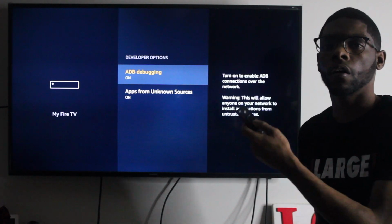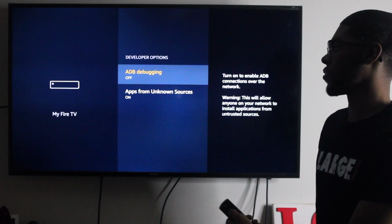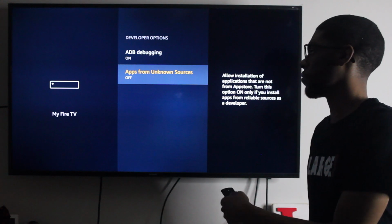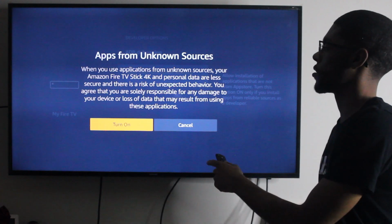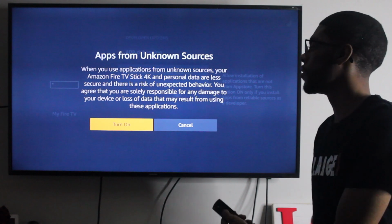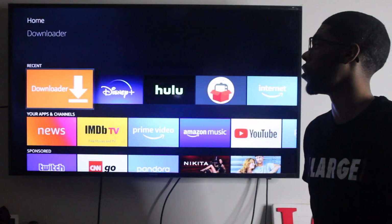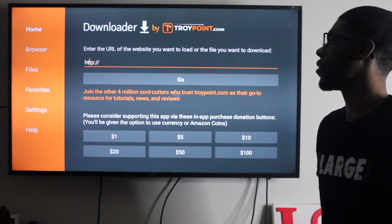Like I said, I already had it turned on, so I don't have to change anything. But just for the sake of this video, turn it off, turn it on. You can do all that with the middle button. And apps from unknown sources, you want to make sure this is turned on also. So, like I said, I can toggle it on and off. But when you're toggling it on, just make sure that you click turn on when the screen pops up. So turn on, then I'm going to press the home button to go back to the home menu. Boom. Back at the home menu, going back to the downloader app, and boom, I'm here at downloader.